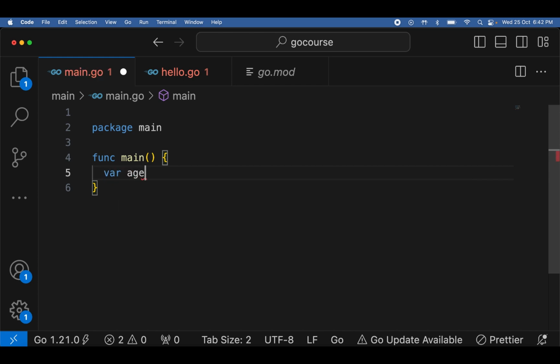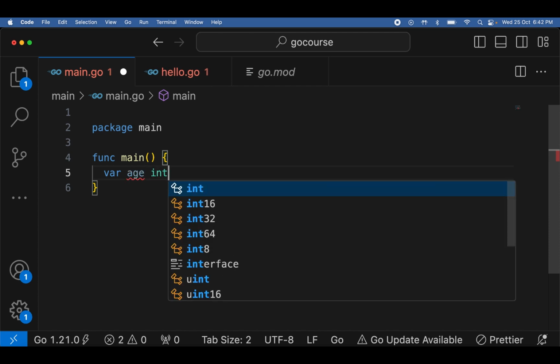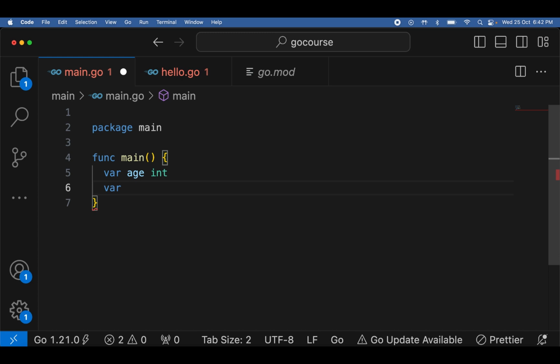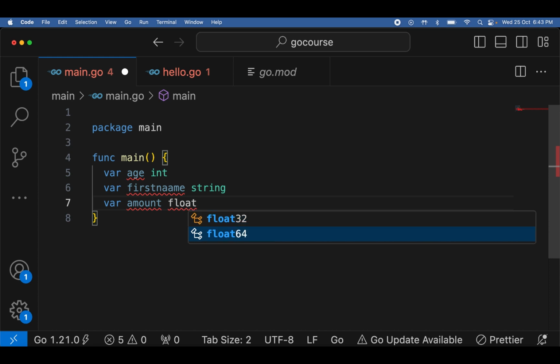So var age int, var firstName string, and var amount float32 or float64, whichever you want to use.